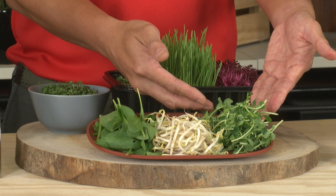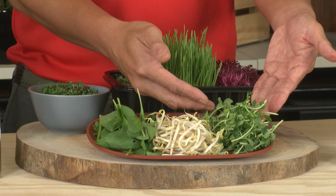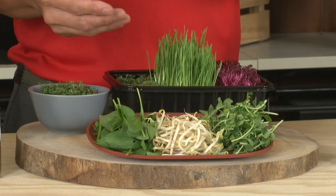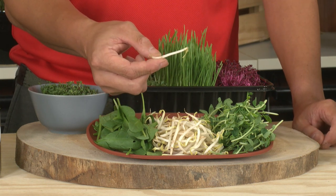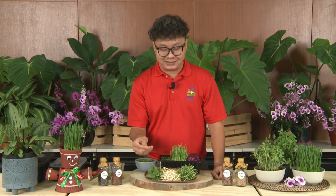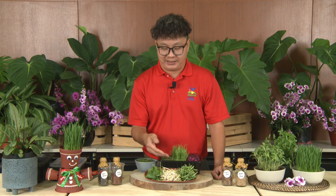It takes about 7 days to 14 days to harvest, and you need a little bit of light so that it stays green. In the center, this is something that I'm pretty sure most of you will know. It's your bean sprouts, and I use it as an example of what we call a sprout. Very often you will come across the terms microgreen, sprouts and baby leaf.